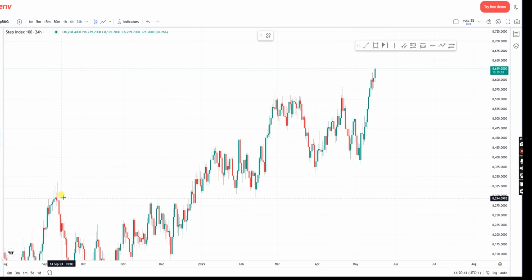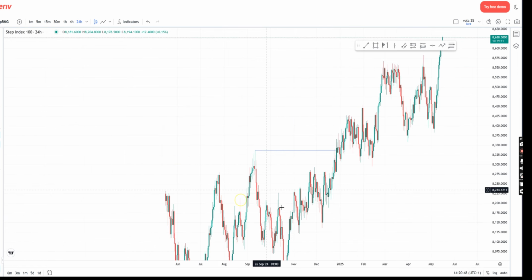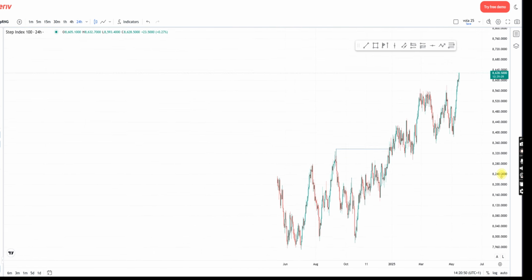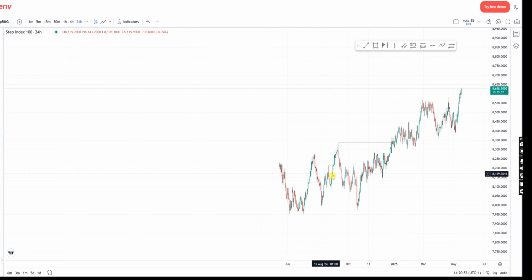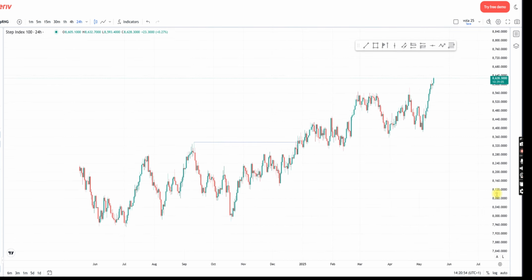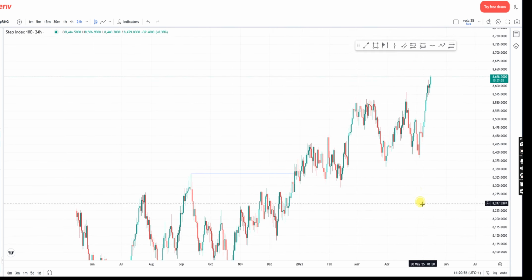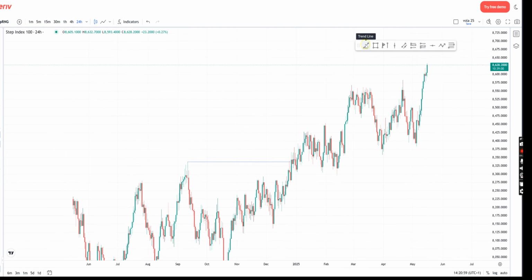So now, first things first, we look for a break of structure in the daily time frame. You don't need to go far or look down to see what is going on. Just look for your first 2 or 3 breaks of structure in the daily time frame. Any time frame, we are just looking for the first 2 breaks of structure. So we have this first break of structure, second break of structure here. Though we also have this small one here that swept this high.